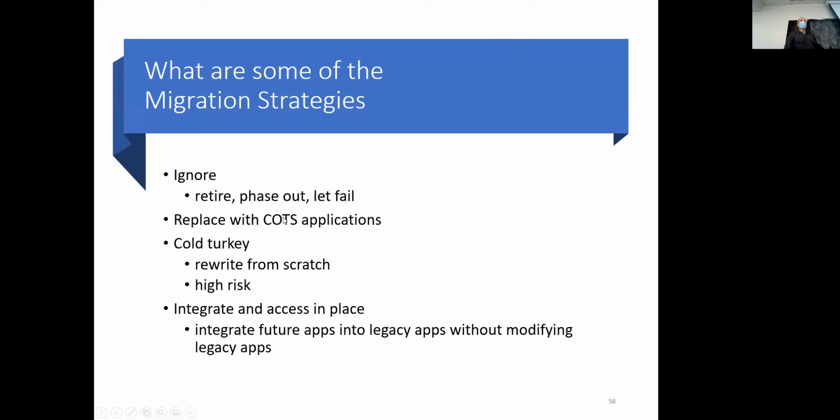Alternatively, we can try to replace an application with components off the shelf. Now, that could be even an enterprise resource planning system, right? An enterprise resource planning system could be considered a component off the shelf, but it's a large component, right? It's payroll, human resources, warehouse, it's everything, which is later on customized to your specific needs, but overall, it's a big ready-made framework.